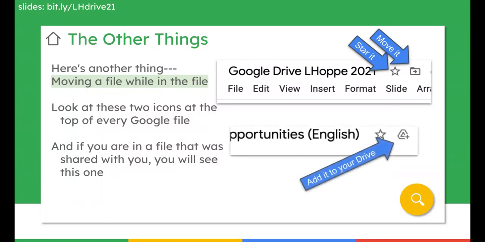Let's say you're looking at a file that's shared with you. You might see an icon that looks like this. It has a little Google Drive with a plus. When you click there, it's going to add it to your drive. So if I'm in a meeting and someone shared a file with me and I'm thinking I'm going to need this later, it might be hard to find in the shared with me. But I can click that little drive icon. It's going to add a shortcut to my drive and then I'm going to see the folder so I can move it.